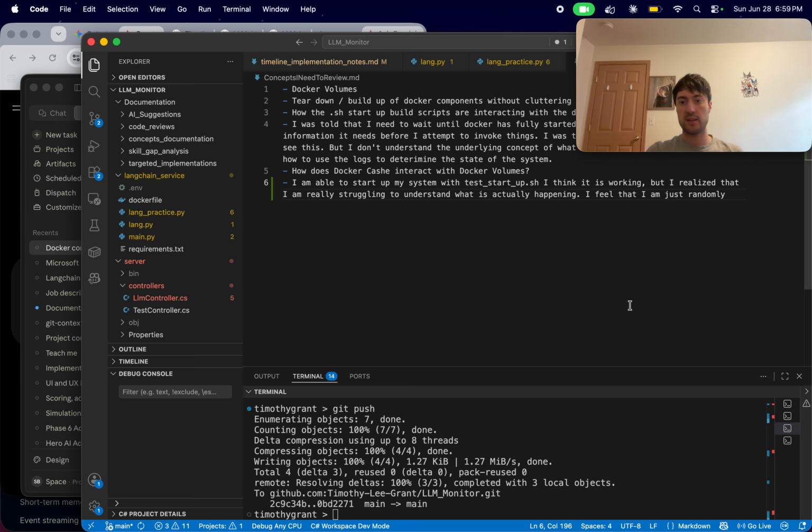So, okay, I am just randomly doing the commands, but I don't know how to troubleshoot at all because I don't understand the system, the actual Docker system, which is being built up right now. Okay.